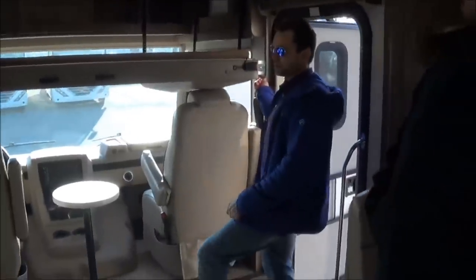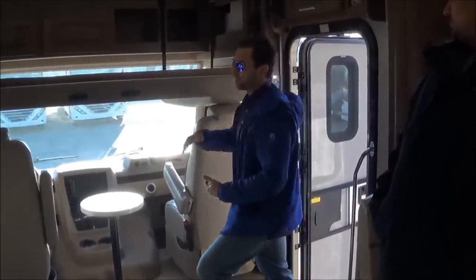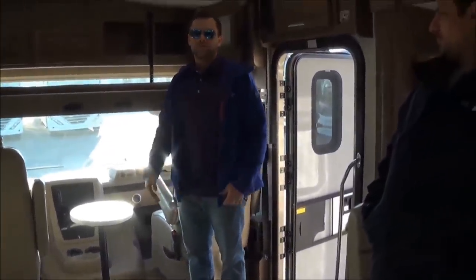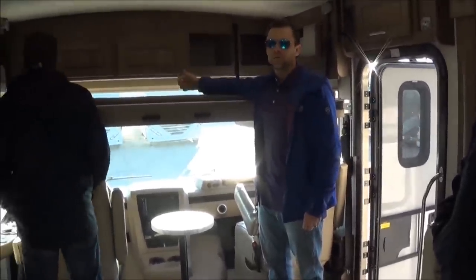What I like about it as well is you've got little stoppers on the ends, with a little screw there, a little screw there. You can lower these stoppers down to the bottom, lean these front seats back, and an adult can get in this bed without a ladder. You can lower that bed all the way down to here. So for someone like me, just put your front hands up, climb right in there. And again, it's a 700-pound weight limit.